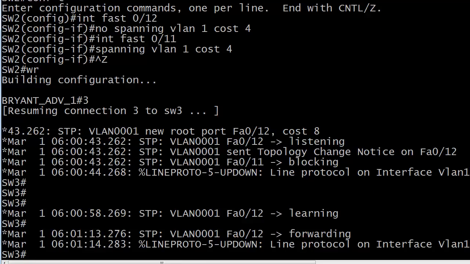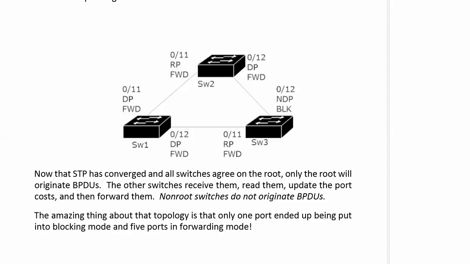So again, that's an excellent practice exam question, job interview question, real interview question. You could be asked, okay, what ports are you going to change the speed on for this port to suddenly go this way and take this and make 12 the root port, even though it's a physically longer path? Well, when we changed the correct cost, we saw it go right over, and the debug verifies it.